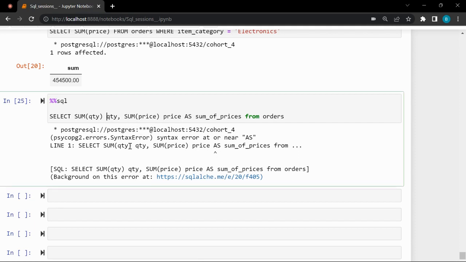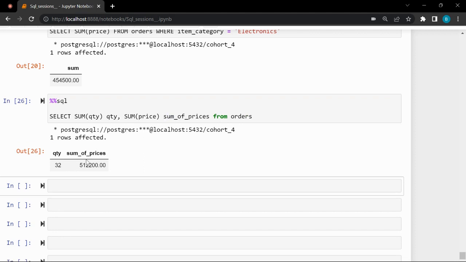What is going on here? Okay, I had already given it an alias before. So if I do this, this is giving me the sum of the quantity. The result in essence is one value. That's the major difference.